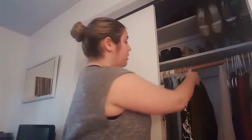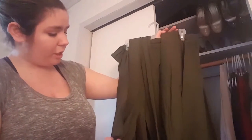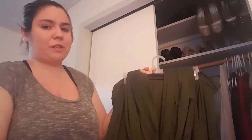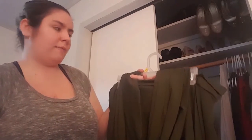This skirt that I have from Dress Barn, it is very nice and I wear it very often. Again, church. This is just a green infinity dress I bought years ago from an online seller on Etsy. She did a great job and I've worn it many times since as a skirt, not a dress. Unfortunately, with my chest, I have to wear a tank top underneath it as a dress, and I find it's not as flattering for me, so I just use it as a skirt mainly. But it's very good for church. It's the perfect length. I have the same thing in black. Again, perfect length for church.